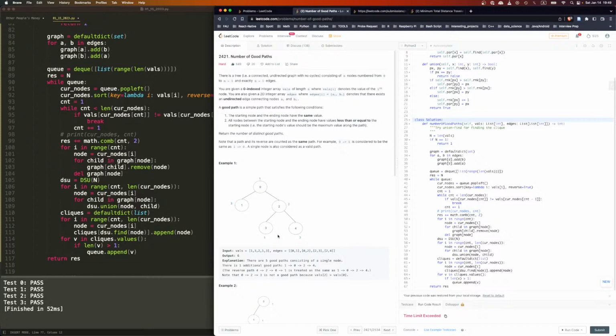Smallest value, okay. And then this one is connected to this, so we can union them together. This one union with this one union with this. Okay, next one.